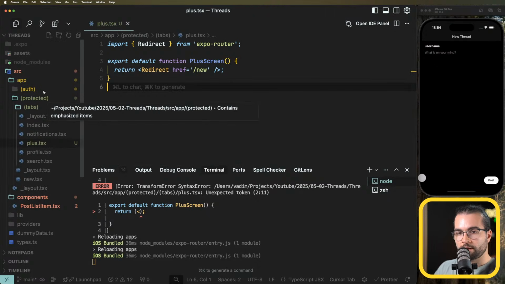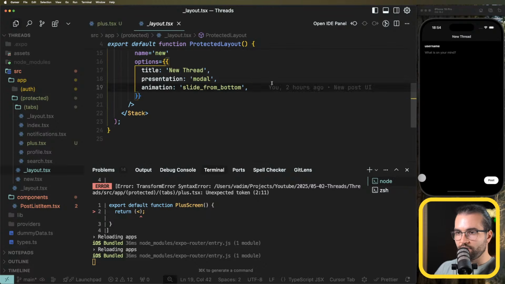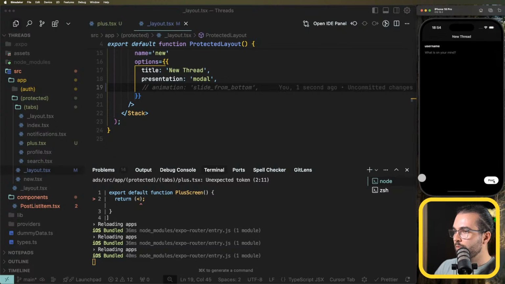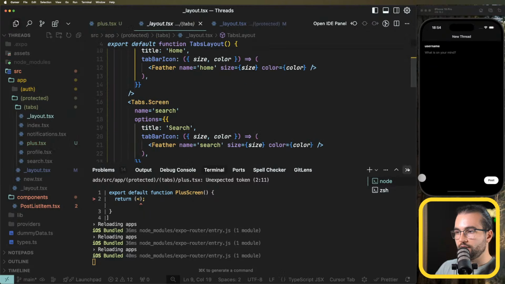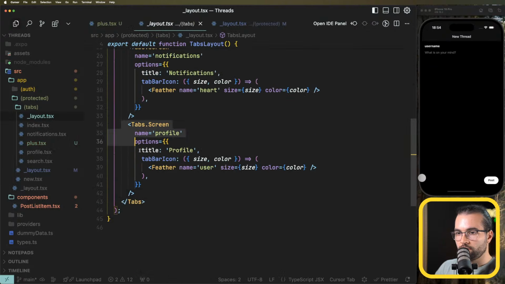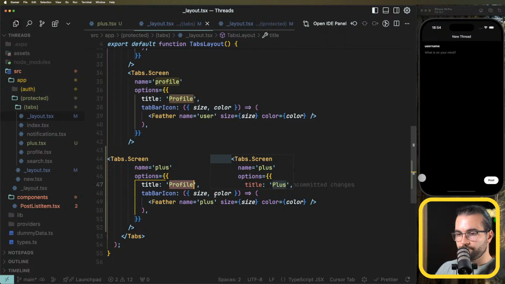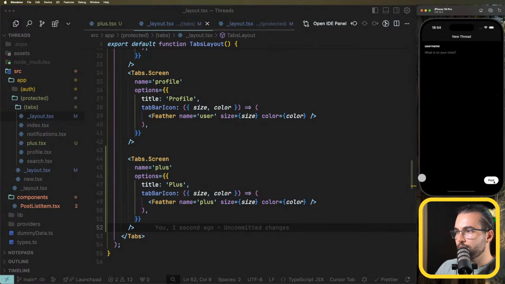But why? Maybe in the layout where we have new, I'm not going to have this animation slide from bottom because in this layout I will add plus. If I do plus, that's weird.